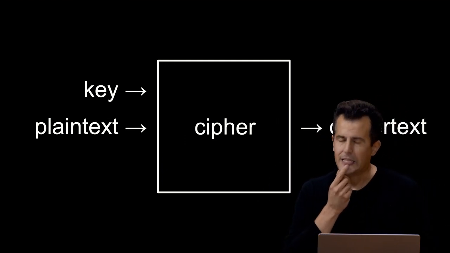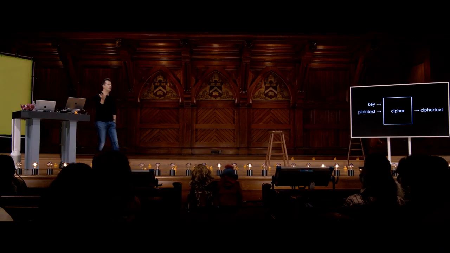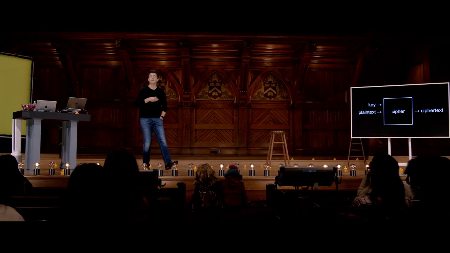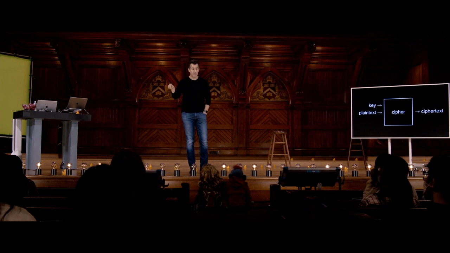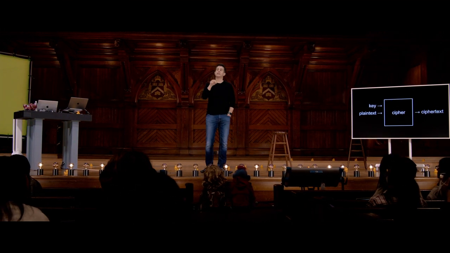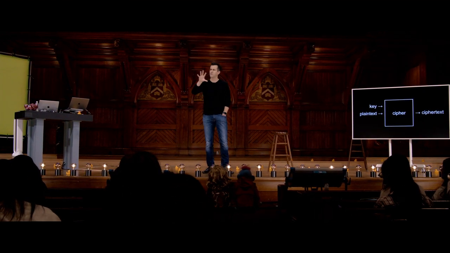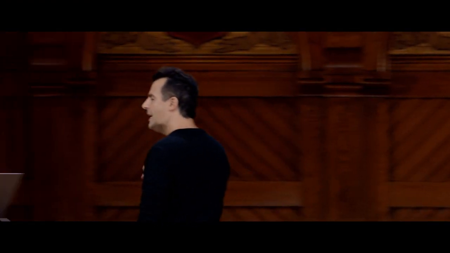So for instance, suppose that the simplest thing I could think of as a kid was, instead of sending the letter A, why don't I write the letter B? Instead of the letter B, why don't I write the letter C? So I can kind of shift the English alphabet by one space. So A becomes B, B becomes C, ... Z becomes A. You can wrap around at the end. And let's assume no punctuation in this part of the story. So that's a very simple algorithm. Add a value to each letter and send the value as the ciphertext.